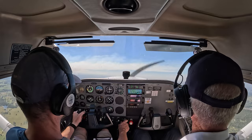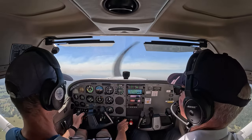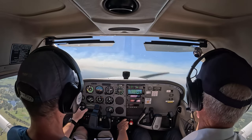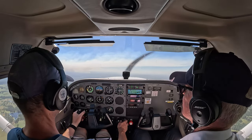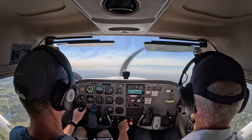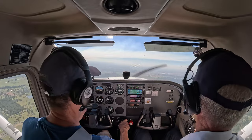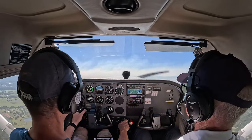I haven't really achieved my best climb speed, so I'll do it now. So 2,000. And I'm tracking north. Now I'm going to track to the northern part of the training area, and then we're going to come back to Bringelly. Every 500 feet, I'll put the nose down. Yep, that's check. Good, all clear. No single plane inside. And then pitch up again.